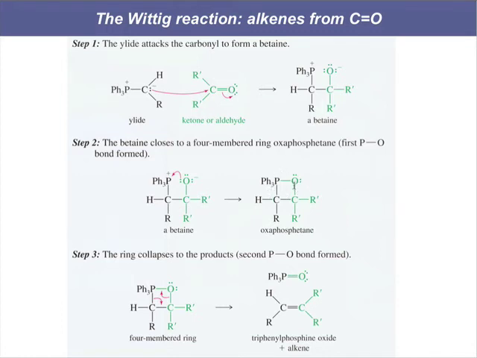That's not particularly stable. So what will happen is it will collapse. We'll take the electrons from the CO bond, move them to make a double bond between the P and the O. Again, phosphorus loves oxygen bonds. So we'll take those electrons and move them to the PO location, give us a PO double bond. Then that forces the phosphorus to release its carbon. Those electrons can fall back down to make the C double bond C. So that's where we get our carbon-carbon double bond, and we lose this triphenylphosphine oxide.